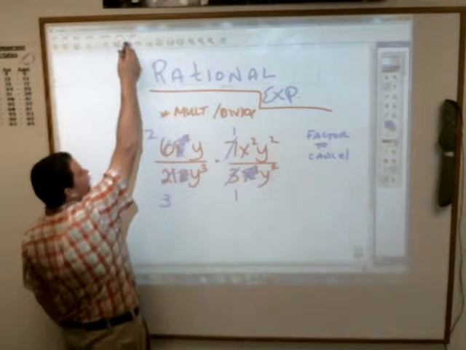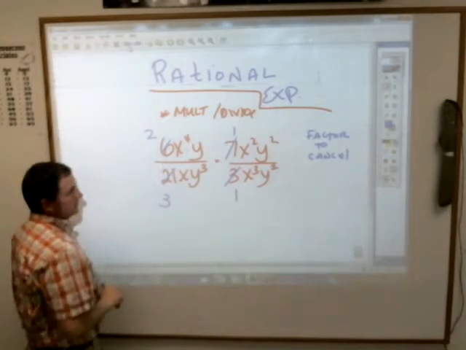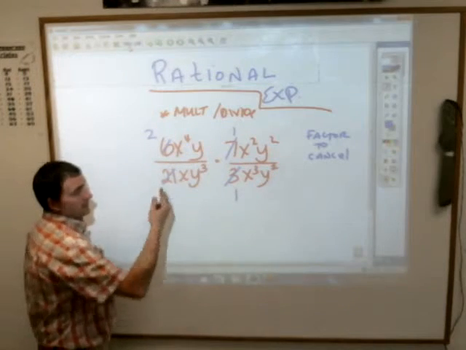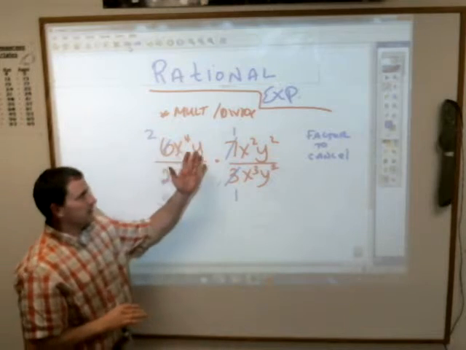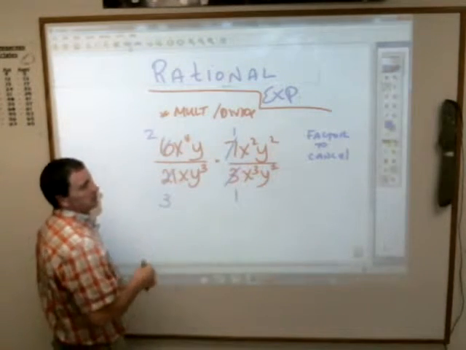Let's go back. Just take a look here. X's will cross off with x's, bottom x's with top x's. I could do this with this, and it doesn't really matter in the end. Maybe it'd help if you multiplied all this and put it on top over this, but there's no sense in doing that when you're just going to cross them out anyway.